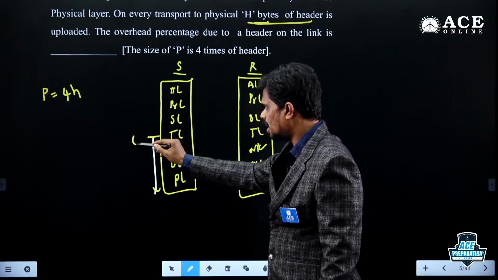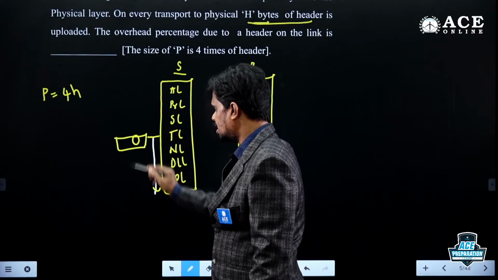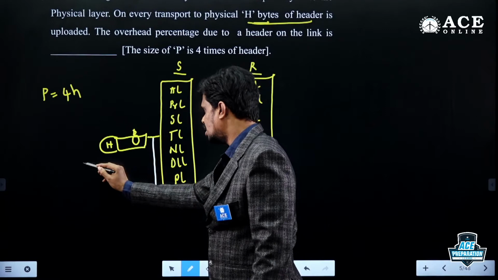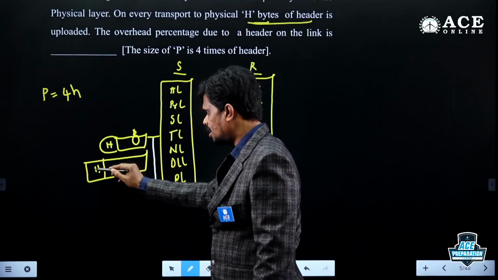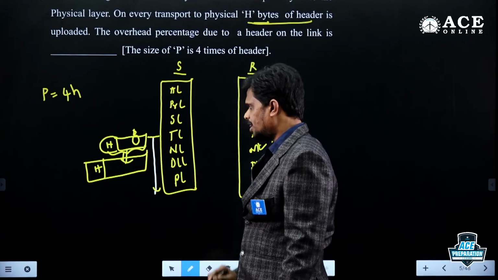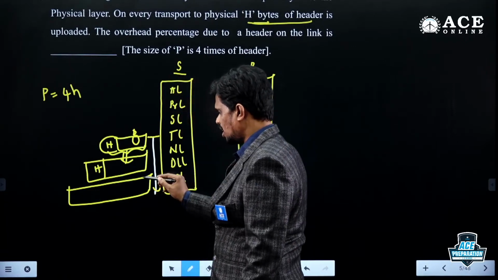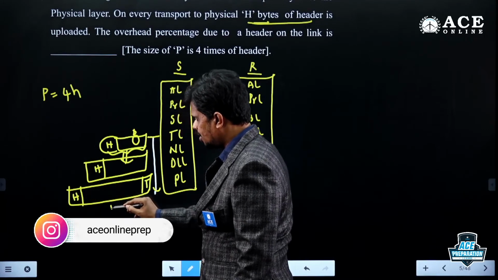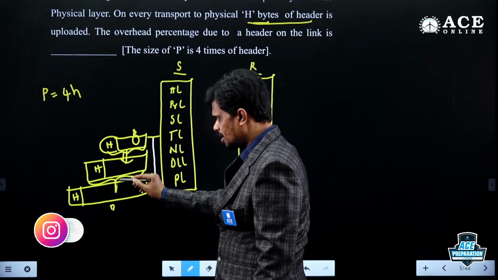So the transport layer header can be there. Consider this is the transport layer data portion and it can have a header here, right? And if you consider the network layer, this is the network layer message format. Here I can have a header. This entire one can be encapsulated into the data field, right? Next, coming to the data link layer, the message format is the frame. Here it can have the tail part and the header part, and here we have the data portion. This data portion is filled with the whole message of the network layer. Am I correct or not?